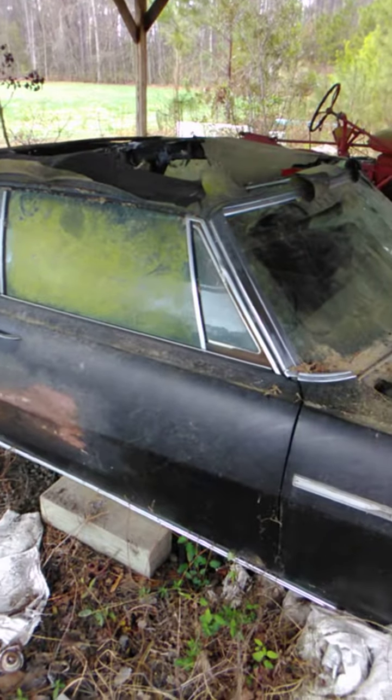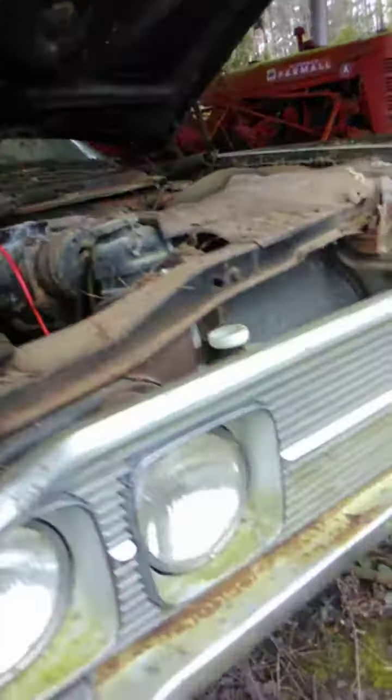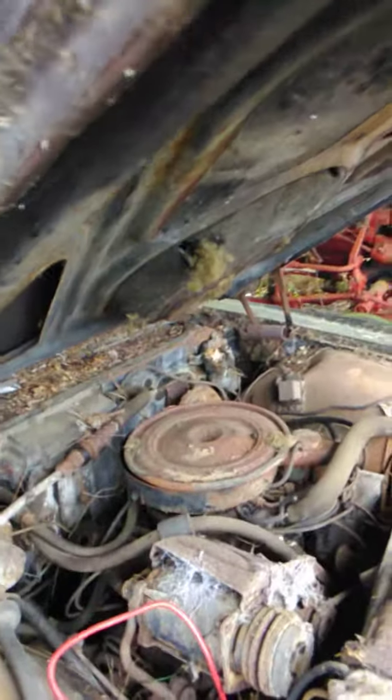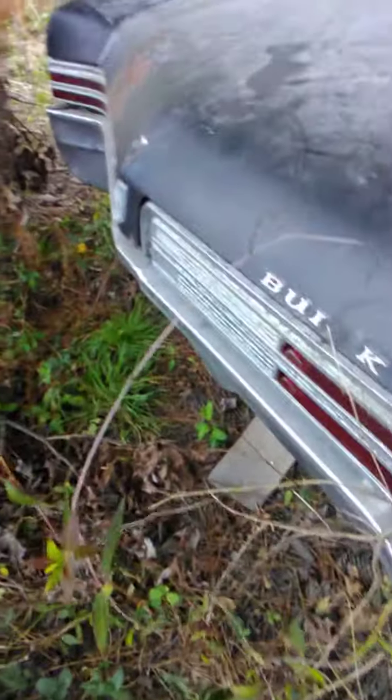The windows are pretty much intact except for one on the other side. The windshield's got a crack in it — that's probably where I'm gonna spend most of my money. I haven't been in a position where I could do anything to it. Parked it down here to keep it from being in the weather, and the weather still got to it a little bit. But I don't think it's gonna be too bad — there's no through-and-through rust, only in one place. The rest of it, the bumpers, the chrome is still on the bumpers.